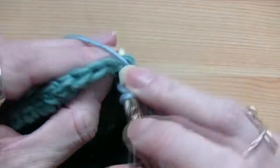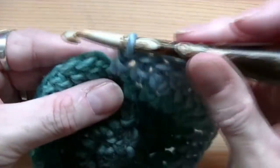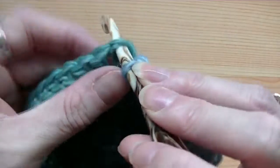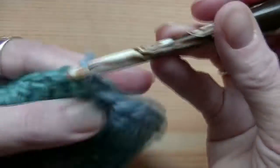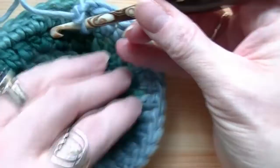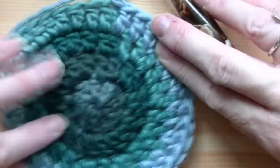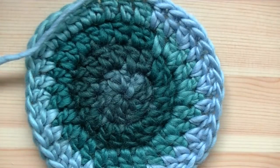There. And then we're going to slip stitch to join. Yep. And chain 2. That's what you should have so far. I need some more yarn.